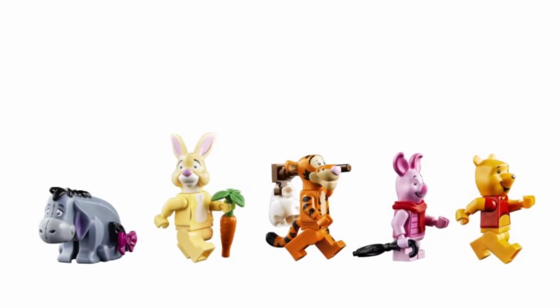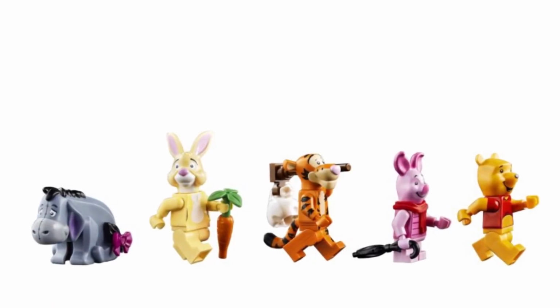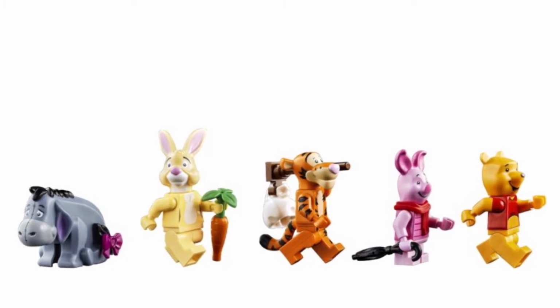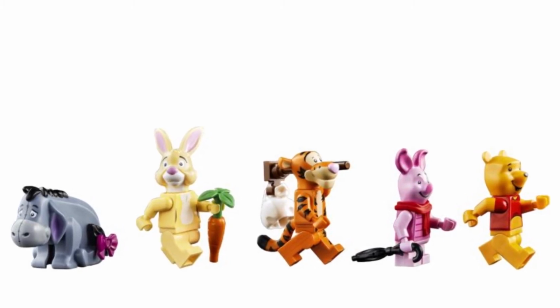around the beehives. I have to say though, the minifigs are my favorite. To get these 5 is super awesome. Now all I need to do is find a place for this where my kids can't get at it.